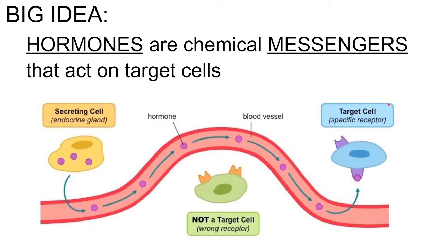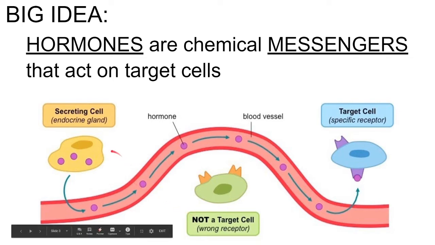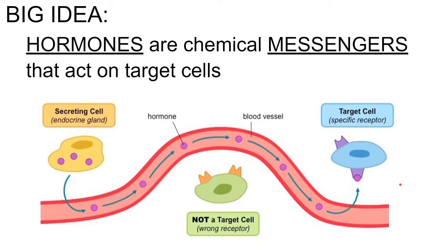So the overall big idea of the endocrine system is it is a messaging system. You have hormones, and these hormones are chemical messengers that are secreted by one of the glands. They then typically enter the bloodstream, where they travel to a specific target cell with the receptor that they match. And that completes your message.